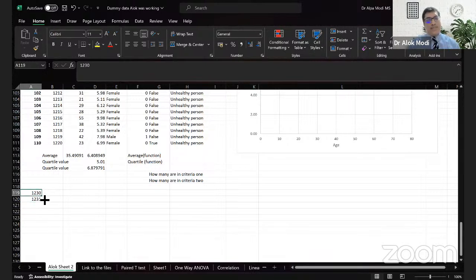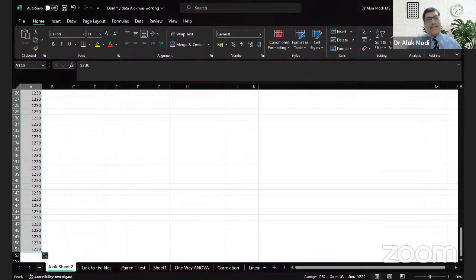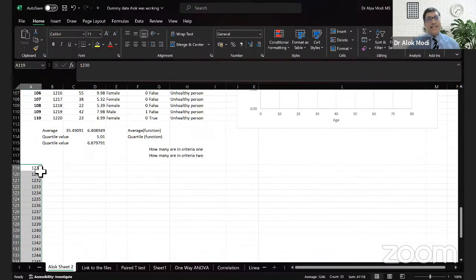So the moment you take your mouse here, bring it to a crossbar and drag it down, Excel is smart. It will fill up the things as a copy, right? You don't want a copy. You want it serially. So write fill series. See what happens? You get the entire series here. Now, Excel is very smart.